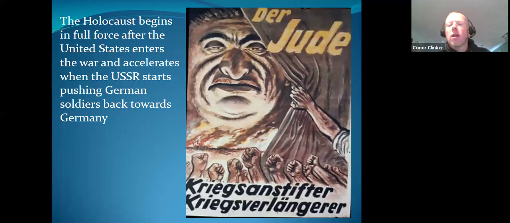And we're going to get into the Holocaust now, which I know you have prior knowledge on, but I just want to go through it quickly and maybe add a couple details you might not be aware of. First thing I want to make sure you understand is the sequence. So again, there's this kind of narrative in the United States that goes like this. We fought the Nazis because the Nazis were committing genocide and we had to stop that evil crime. That is not what happened.